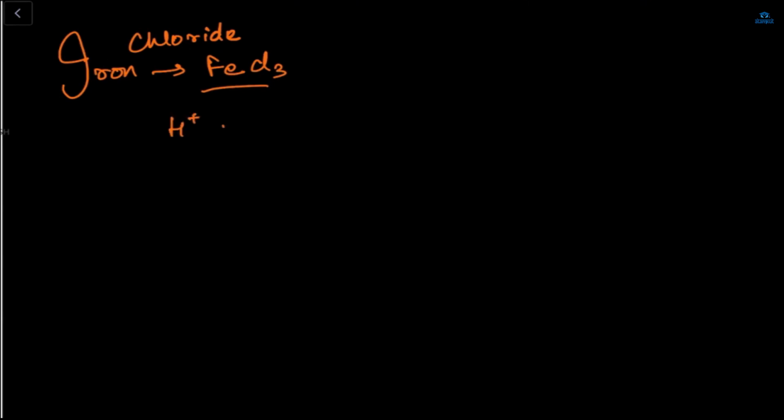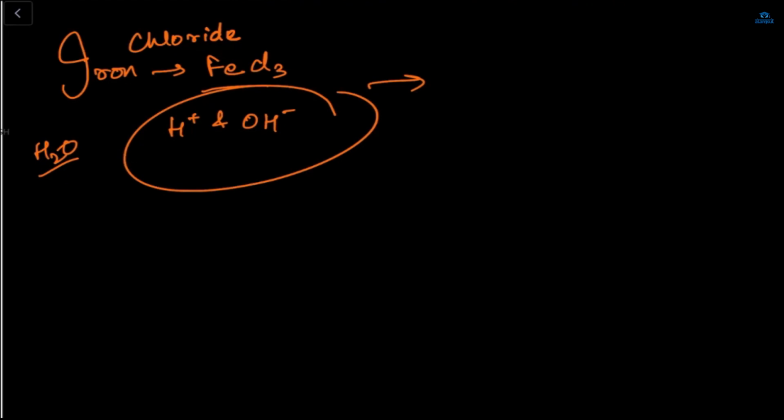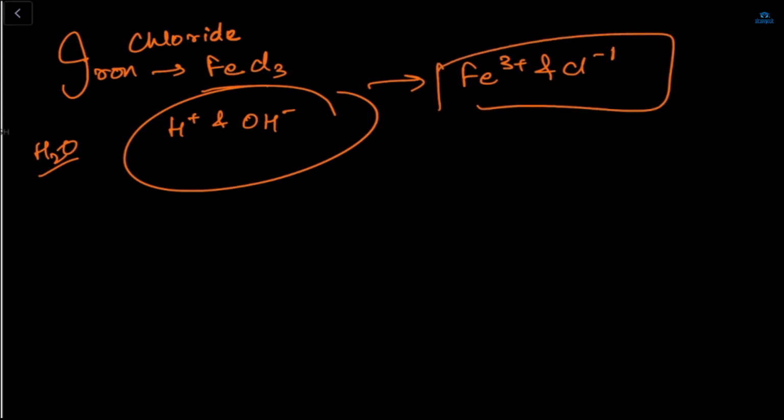So when this FeCl3 breaks with water, then what will it produce? It will produce H plus and OH minus, right? Because water is H2O. Then it will also give Fe3 plus and Cl minus, where minus means minus one only, okay? So when this iron chloride breaks with the help of water, it will form this H plus and OH minus, and also Fe3 plus and Cl minus.